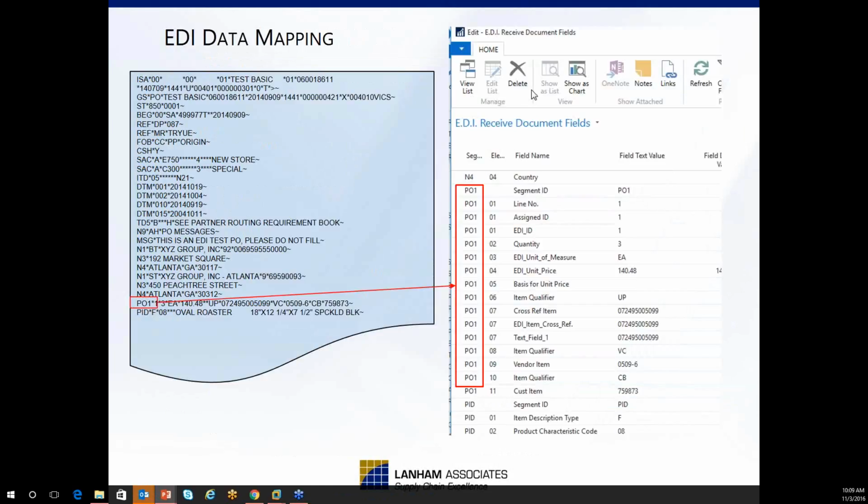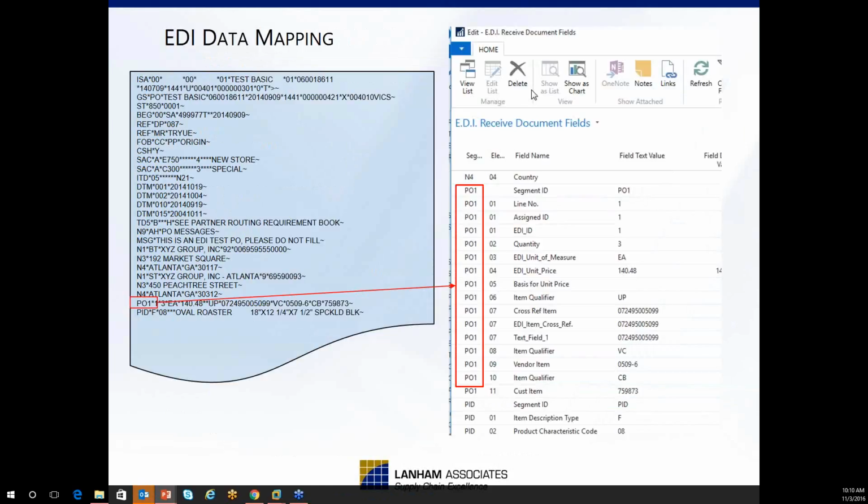So I want to point out just a couple of key sections. Elements is a very key word in EDI. You'll note here on the left-hand side that I've focused the red box on what we call the PO1 segment. This is a line in the EDI data that identifies information about our line item data, and the PO1 then represents on the sales order side or the inbound side information about our sales order lines, and if you were doing this on the outbound side, of course, it would be purchase order lines that you would be sending off to a vendor.